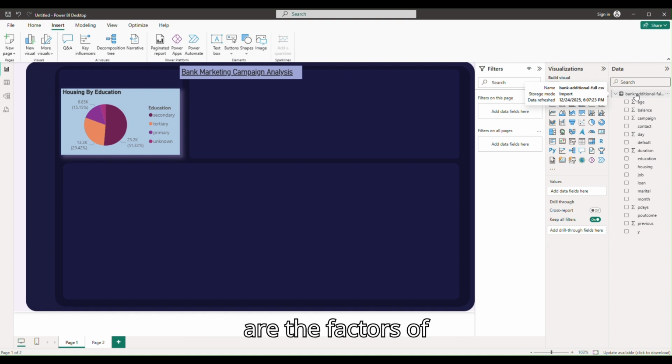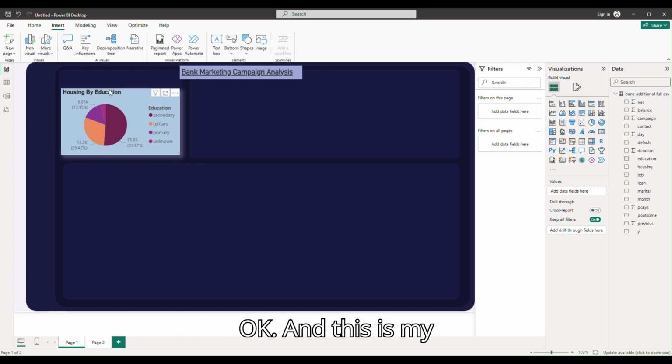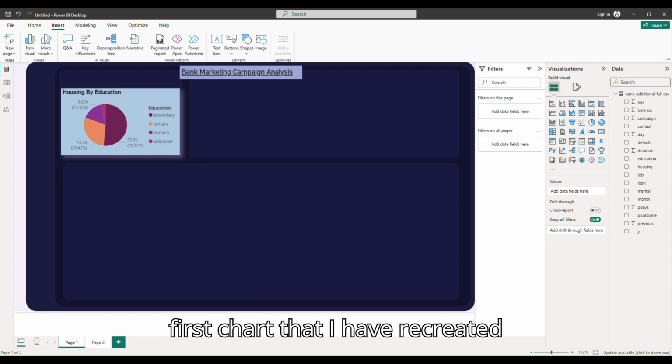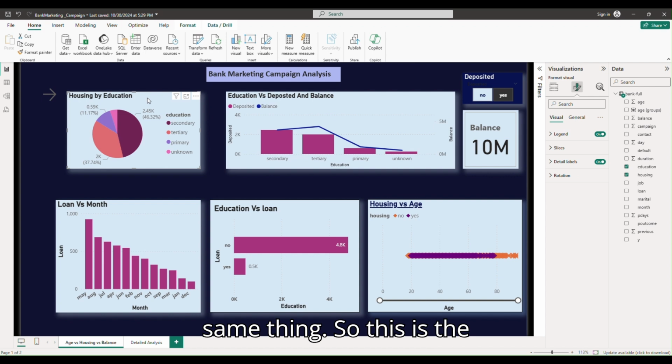These are the factors of the bank marketing campaign data set. And this is my first chart that I have recreated from my earlier project, the very same thing. This is the housing by education.